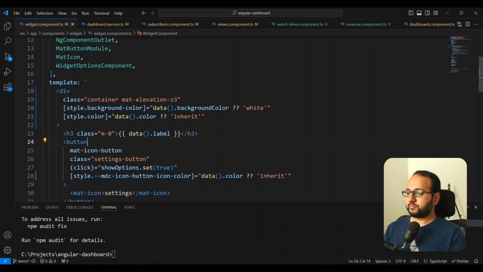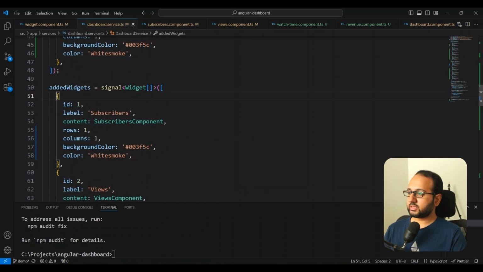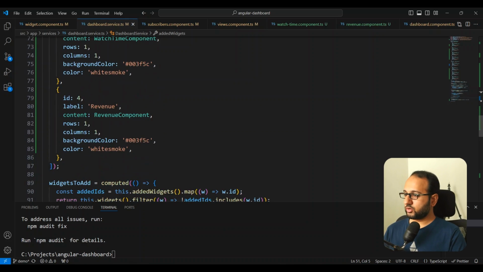All right. So now the next thing, which is the last change that we'll do, is the local storage syncing. And you can see how inconvenient it is at this point to just copy things in the added widgets structure here, because we can't really remember the layout that we have made, and we'll have to add all of the widgets again and again. So let's just remove this now because we won't need it anymore.